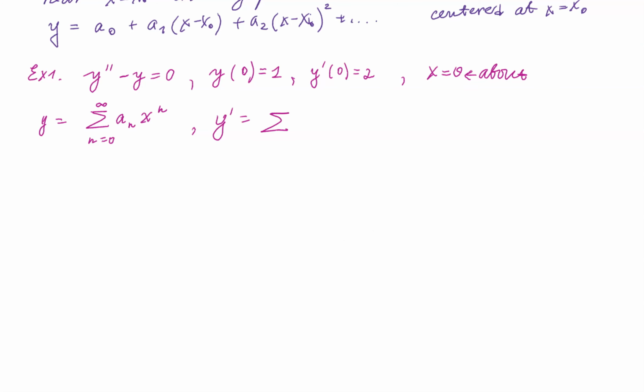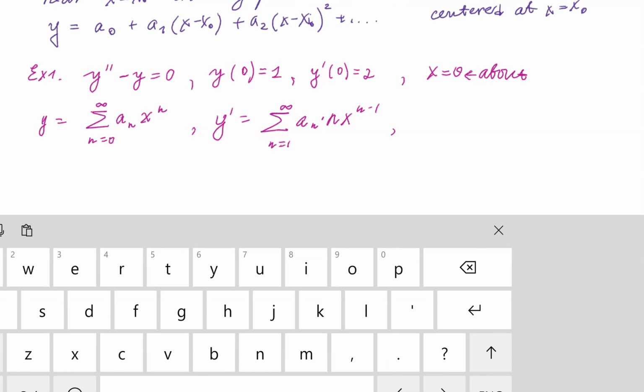So if we differentiate x to the power of n, we are going to have n here and x to the power of n minus 1. And n starts with 1 to infinity. The question is why it starts with 1. Well, the first term in this series is a0, right? a0 is just a constant. If you differentiate it, the 0 term is going to give us 0. So it's going to just disappear from the first derivative. So that's why I start with n equals 1 under my series.